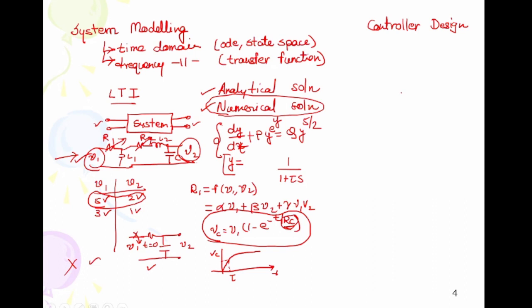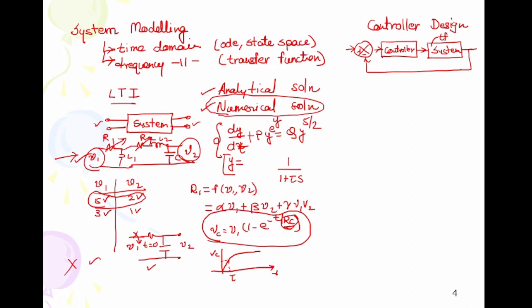Now, let us go for the second approach, which is the controller design. Now here, I think this is one block diagram, which all of you have come across multiple number of times. Now you have to design a controller. So what we did in the first case, we arrived at the transfer function here.